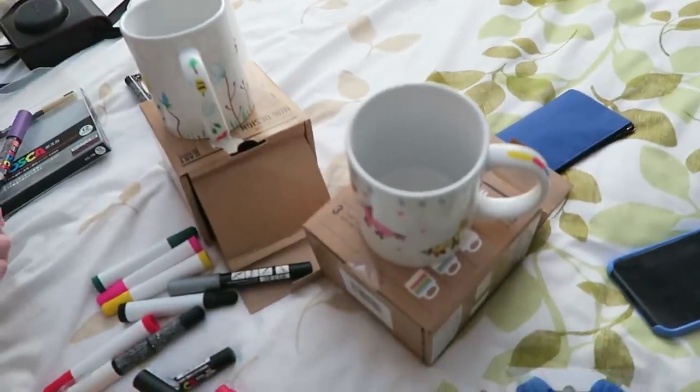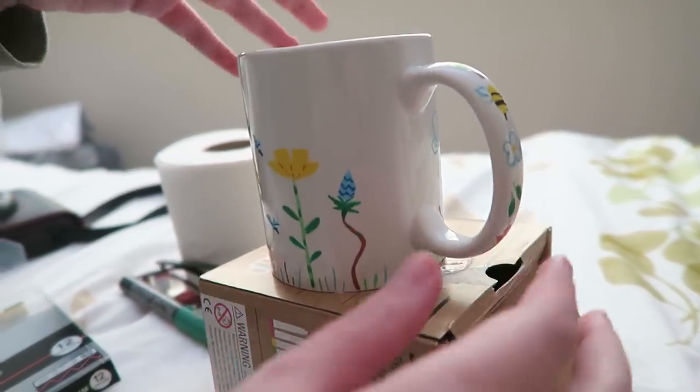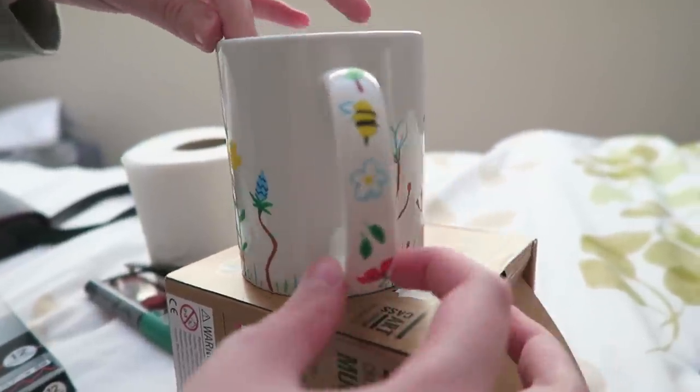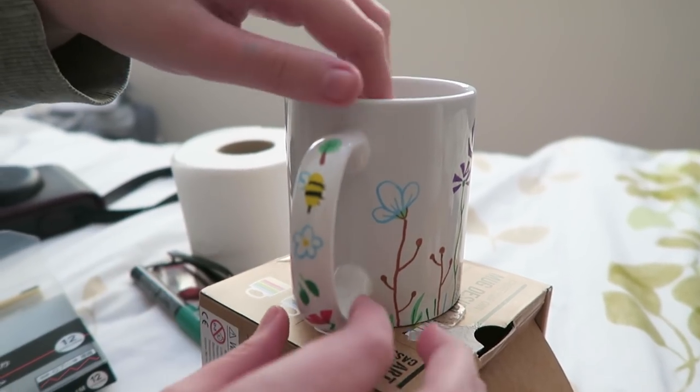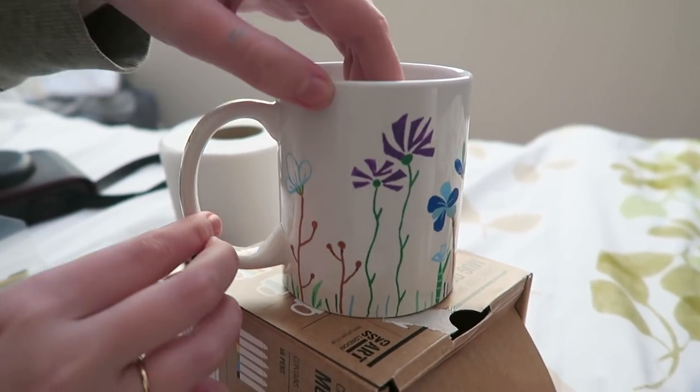Okay, you ready for the big reveal? Yeah, you ready for the big mug reveal? Here we go, we've got podiums and everything. Yep, this is my podium. So firstly, let me give you a tour of my mug. Grand tour of the mug, okay. Firstly, we've got the handle. The handle's the thing that makes me nervous. It's got a bee on it. Great. We'll keep spinning.